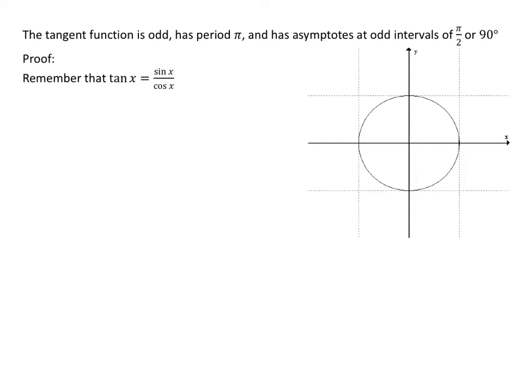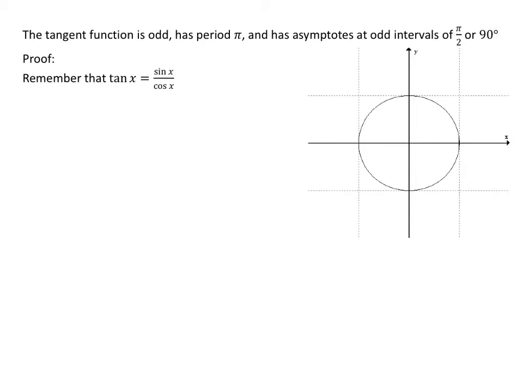We've looked pretty extensively at sine and cosine functions and their graphs. Today we're going to look at tangent, cotangent, secant, and cosecant. The first thing that I'm going to let you know is that you are not expected to have the same detailed knowledge of these four as you are of sine and cosine. However, based on your knowledge of sine and cosine, you are expected to understand how the rest of these work.